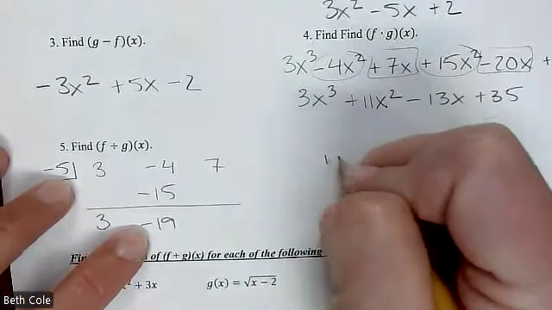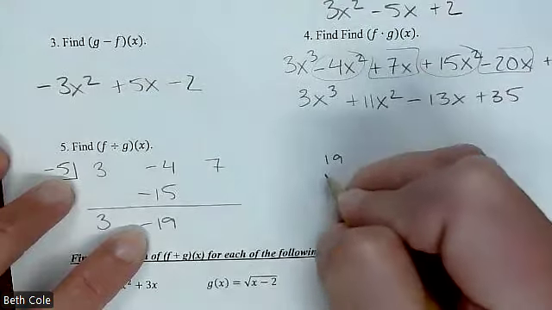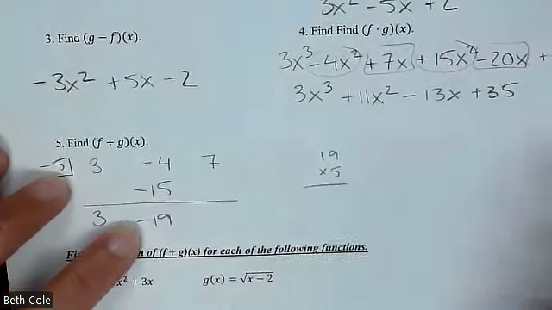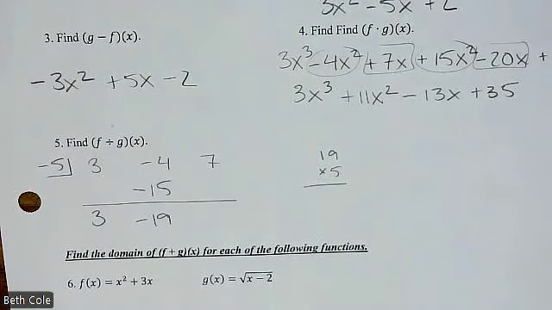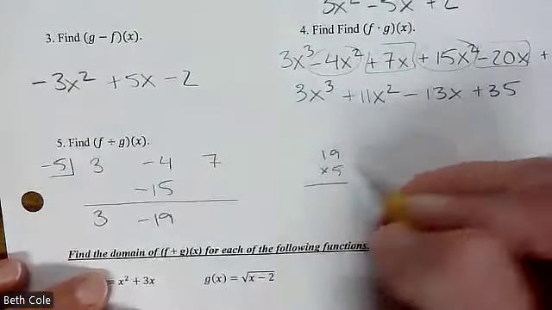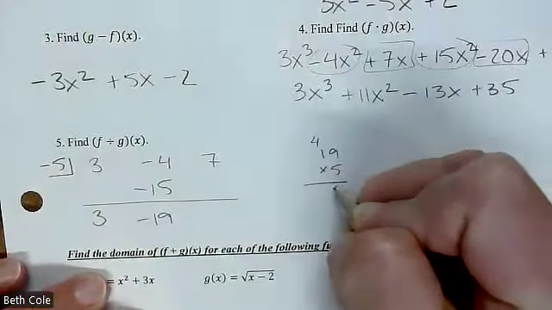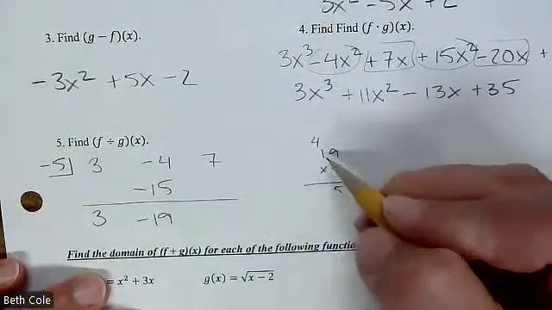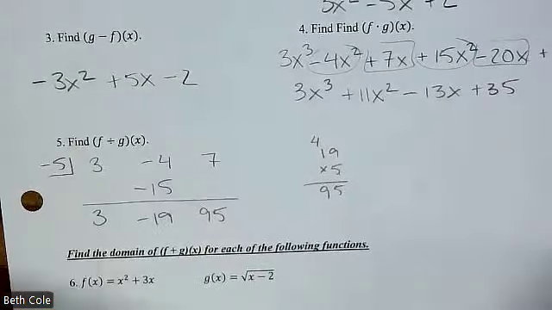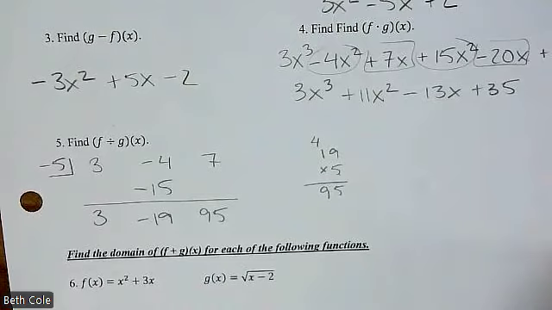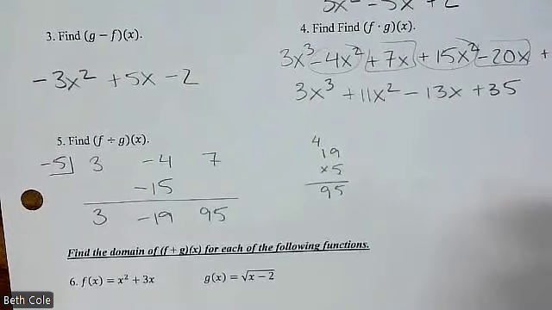19 times 5. You could either do 20 times 5 in your head and then kind of readjust it, or you could do a little side problem. Again, a 2-digit times a 1-digit is fair game without a calculator at this level. Okay, so I would just work this off to the side. 9 times 5 is 45. 5 times 1 is 5, plus 4 is 9, so 95. But again, that's fair game. That's an allowable problem. And then we're going to write our answer.